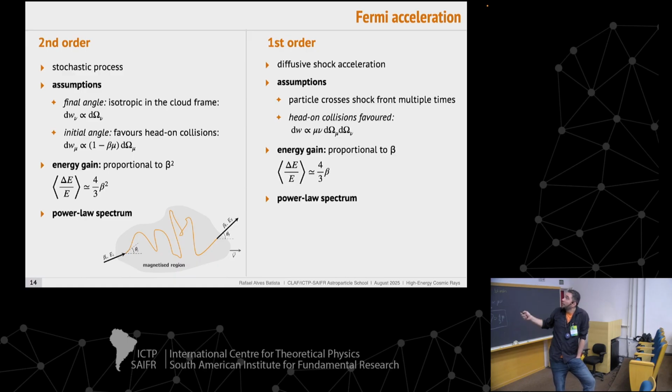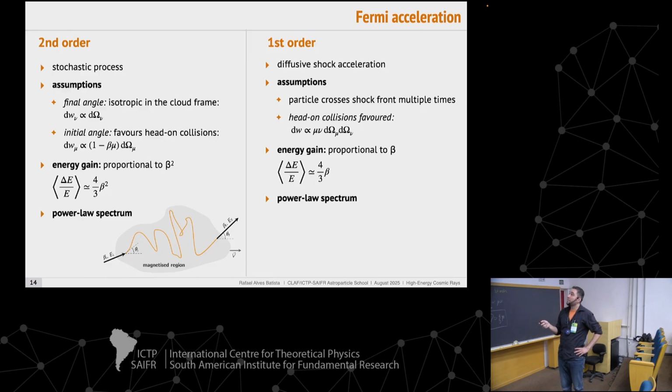Right? So essentially, what I did was a scattering. I calculated what this scattering would look like, and now I'm averaging over different types of geometries. And these different types are motivated by astrophysics. So this is a shock, like a supernova exploding. This is just a magnetized region, for example.